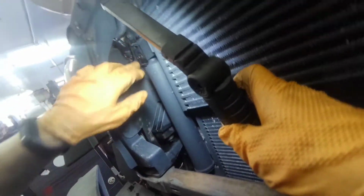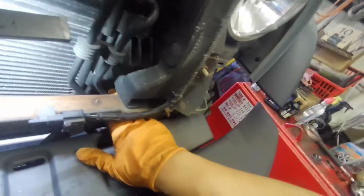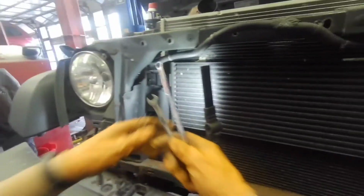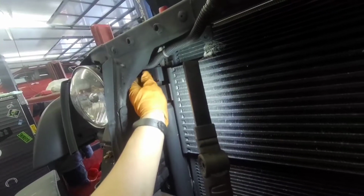Okay. Hit that guy over there. You see? Can you see it? Two here, there's one here and one here. You see it right there? Okay, 8mm. What I'm gonna do is I'm gonna use these two guys. Okay, I'm gonna do it now.